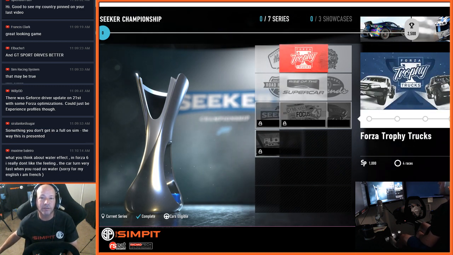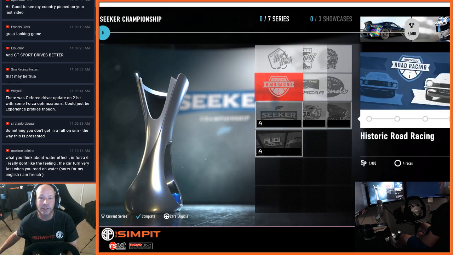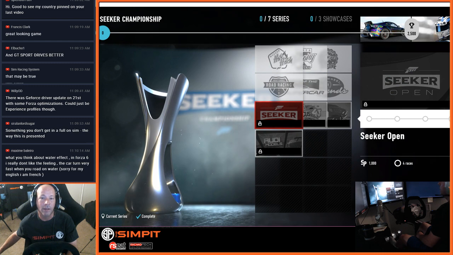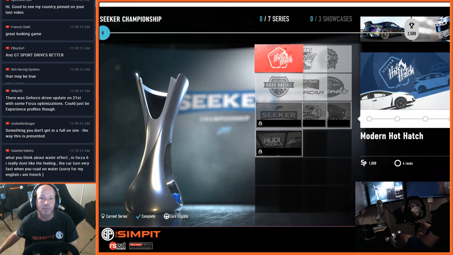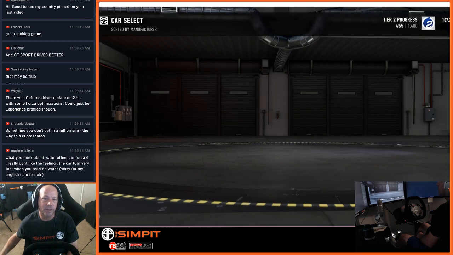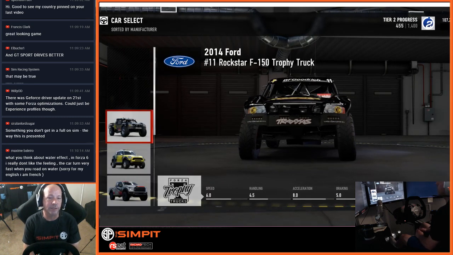So it looks like it gives us a few different areas that we can go into under this license. So we have six categories we can run, and then we have, looks like, four that are locked out from us right now. So hot hatch, trophy trucks, we haven't done any dirt yet. This is something they kind of brought in from Horizon, if you really think about it.